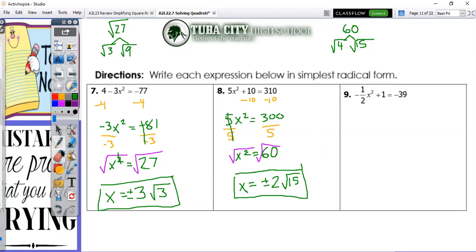And draw our box as best we can. Nice. All right. On to the final one. All right, now we have a fraction, but we'll get there when we get there.